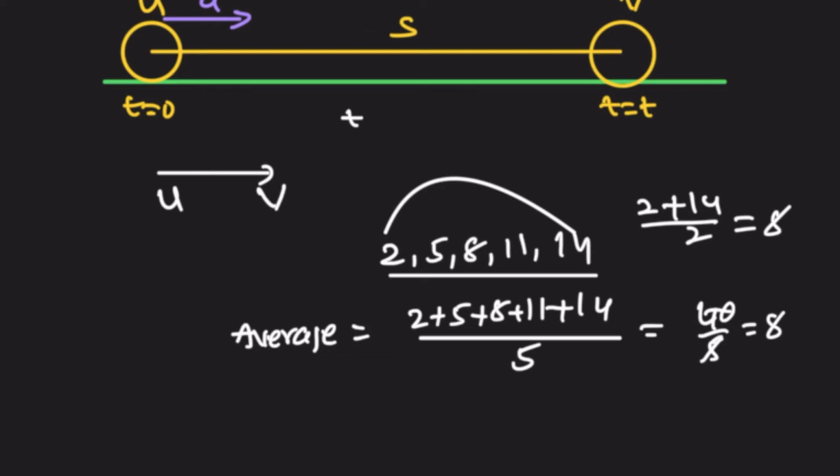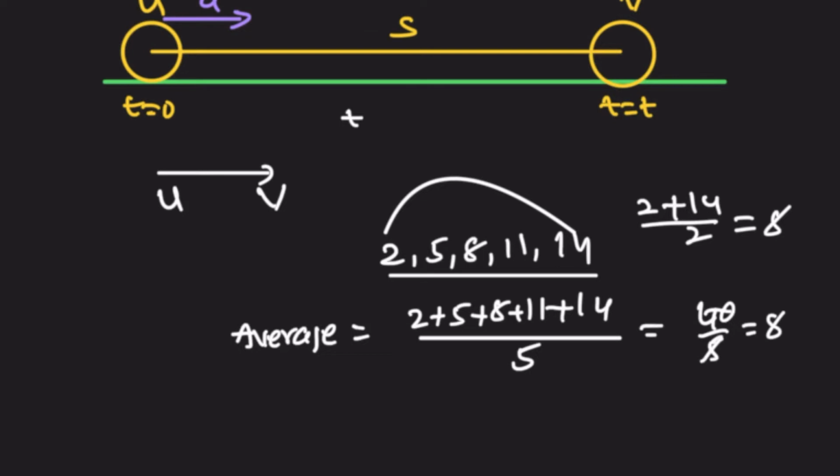So for regularly increasing or decreasing numbers, what is the technique to calculate the average? That is (initial plus final) by 2. So take many examples of regularly increasing or regularly decreasing numbers, and calculate the average using the formula total of observations by number of observations, or (initial plus final) by 2. We get the same value. If you have any doubt, check by taking many examples.